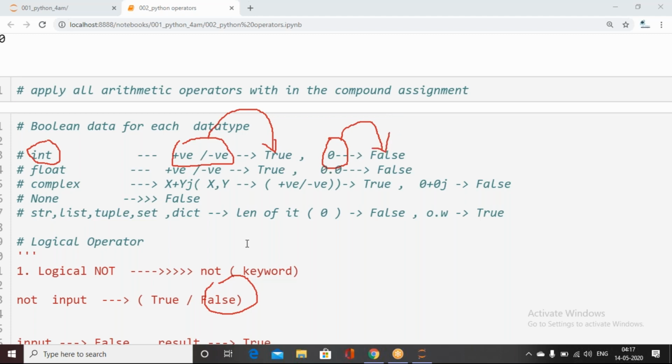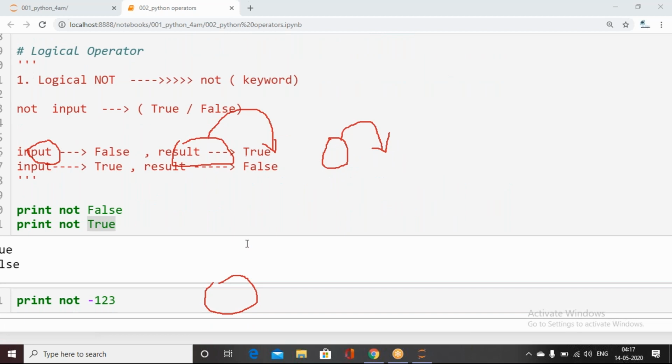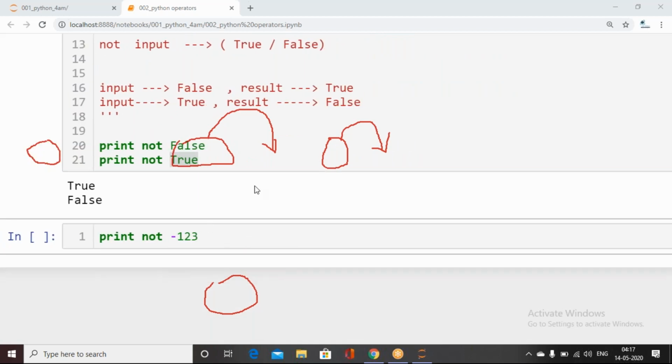Now tell me, I'm not asking the result, I'm asking: is minus 123 true or false? It's absolutely true. If you apply the not of true, what result will you get? The result will be false. I hope you understand, right?